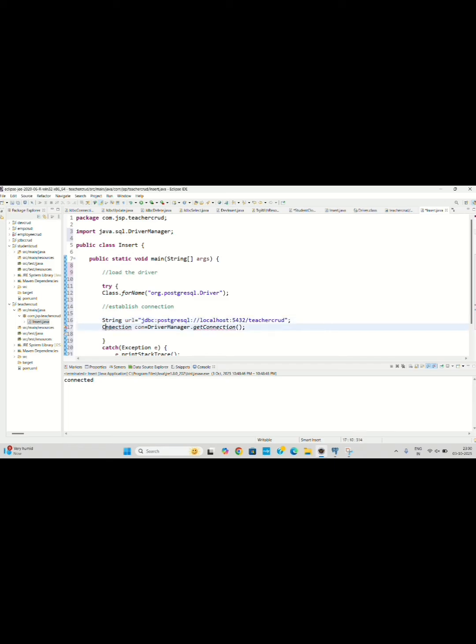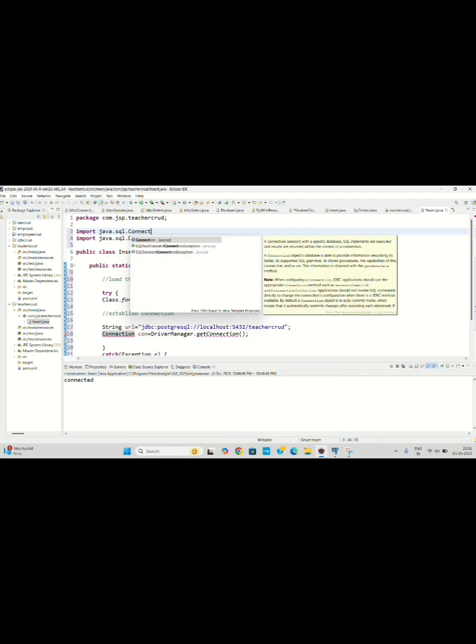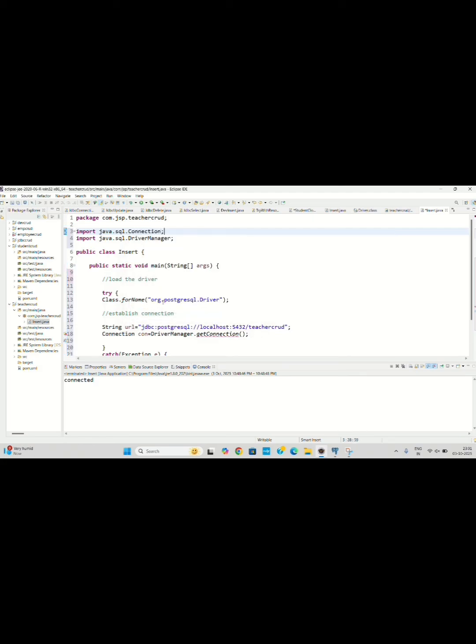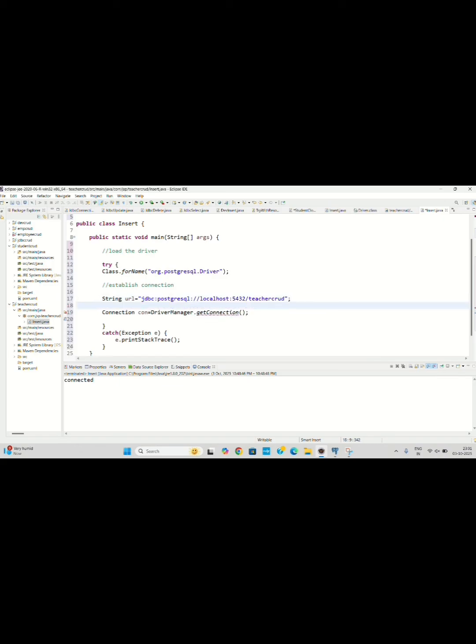You have to import the connection here, which is present inside the java.sql package. You have to pass the arguments in the getConnection method.